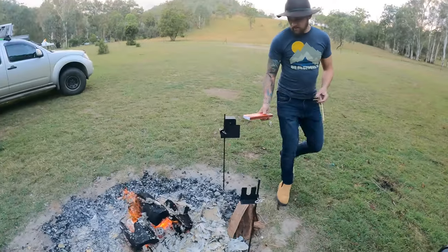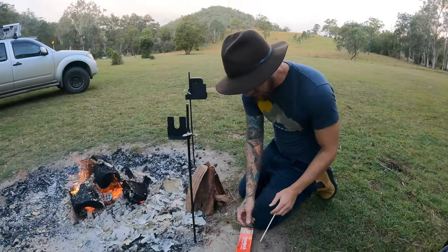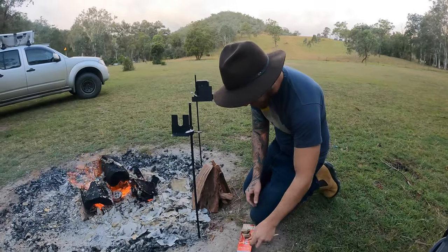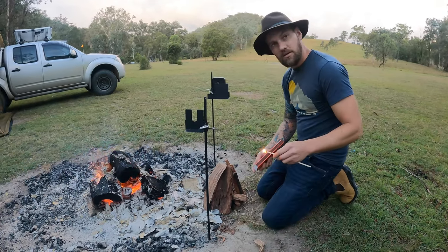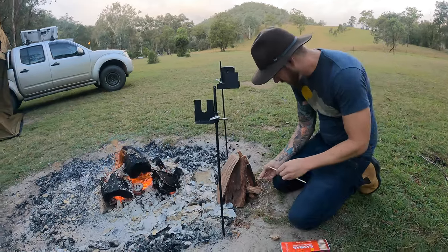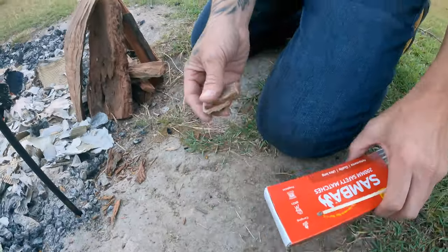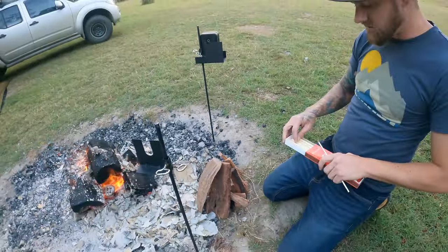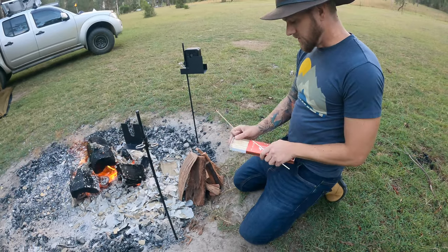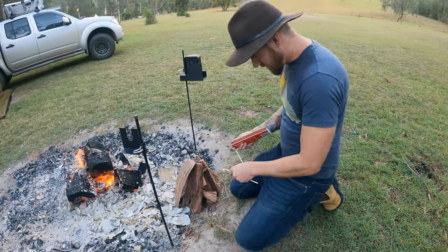So we started a fire earlier. I'm just going to start a little fire here to get some coals going for the spit later on. We're using those Kero fire lighters, but what have you got there? They're just the natural ones, no chemicals in them, so they seem to be working okay when I can light the match. So I've got these novelty oversized matches here. Let's see if we can get that going.